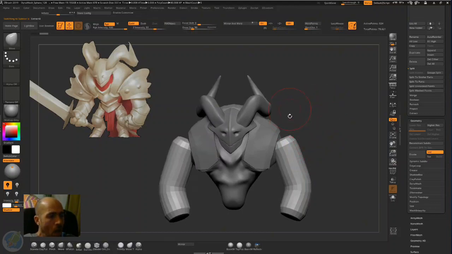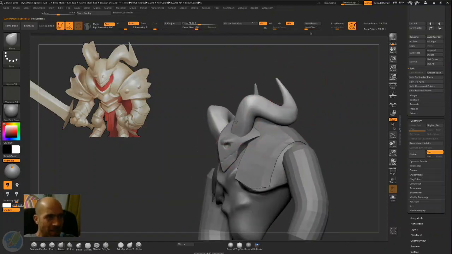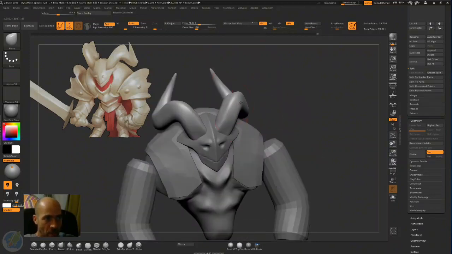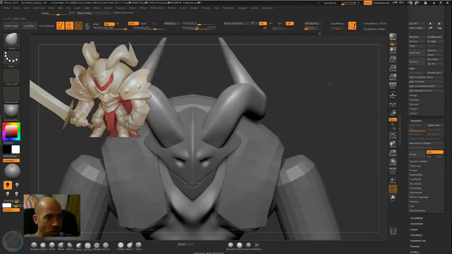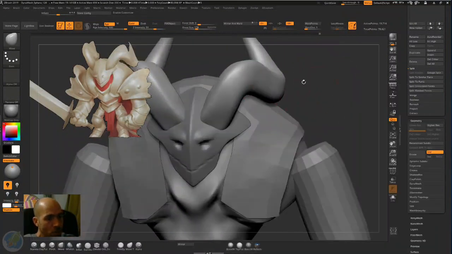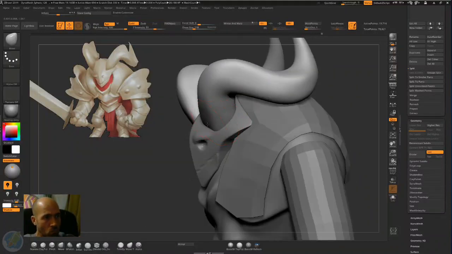I don't know if you understood how I make the arms, but I made them the same way I made the horns. If you're not sure how I make the arms, go and see how I made the horns. It's with this curved tube brush, just with this brush.